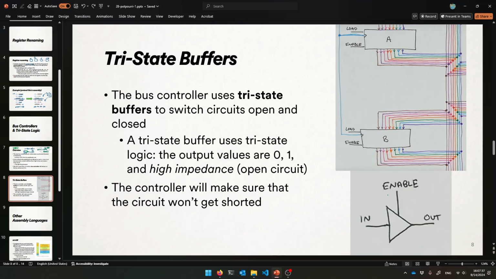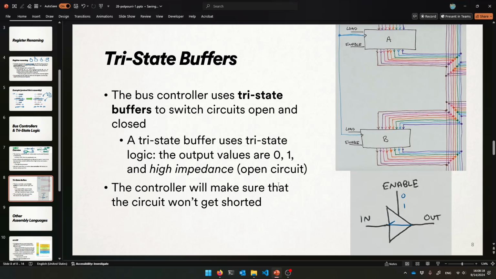So a tri-state buffer looks like this. Here's a cute little example of what's going to happen. Everybody's sharing this bus, and then you got some tri-state buffers along the way that enable you to use it. Like somebody's telling you that you can use it right now. So here's what a tri-state buffer looks like. Okay, you can send enable on the enable line, and it lets in be connected to out. All right, so if something is enabled, there's a 1 coming along here, it lets in go to out. It's like a wire at that point. All right, or if you send a 0, dun, dun, dun, it kind of opens the circuit. That's the idea, okay? There's that.